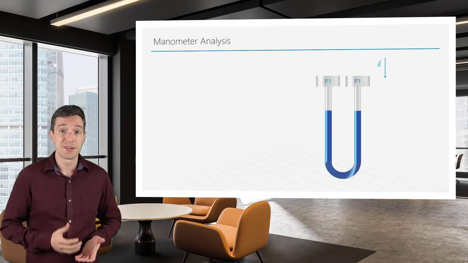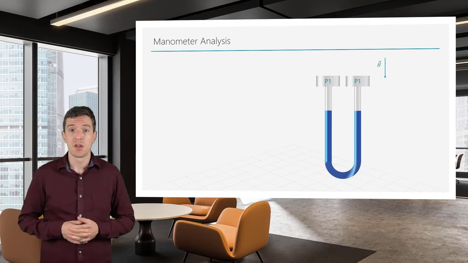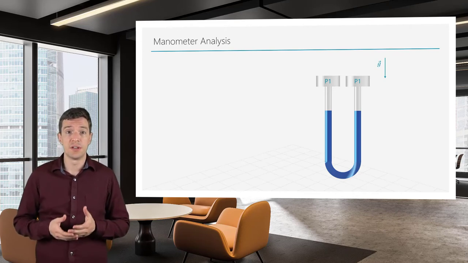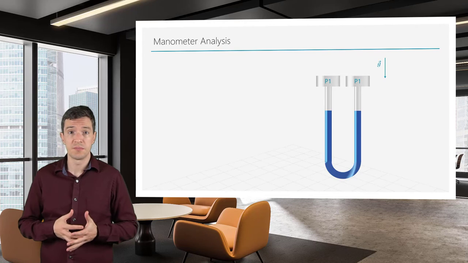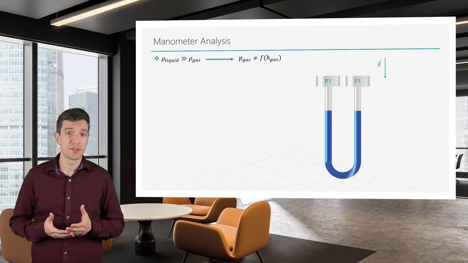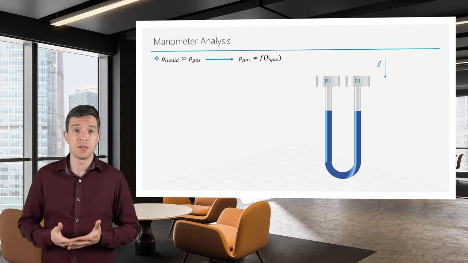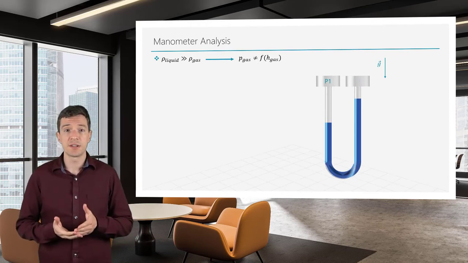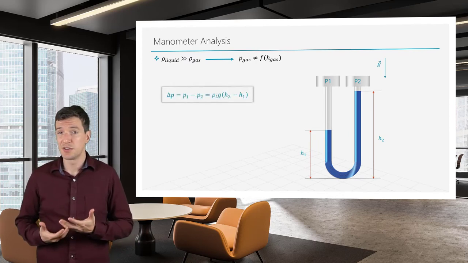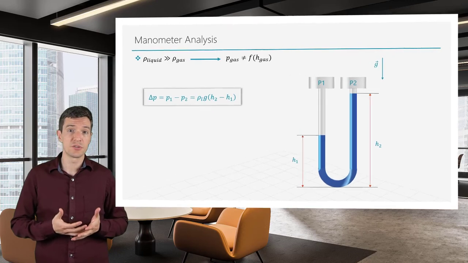The most common manometer is the so-called U-tube manometer, due to its U-shaped form. The pressure measurement is based on the height difference of the liquid in the two vertical tubes of the manometer. Assuming that the liquid is much denser than the gas on top of it, we can neglect the aerostatic contribution of the gas and consider only the liquid. The difference in liquid height between the two tubes, multiplied by the density of the liquid and the gravitational acceleration, gives us the pressure difference between the two measured locations.